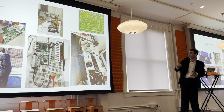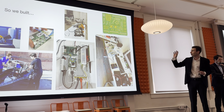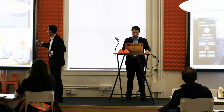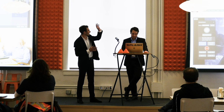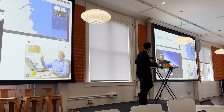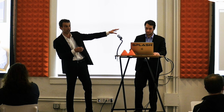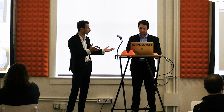So we got started building. That's just some photos of us building along in our apartment. And of course, there's a B2B SaaS portion there as well. Although it looks maybe a little bit basic, it is actually quite complex because this is our fully fledged online control interface. It is satellite connected, so we are able to control our patrol boats anywhere in the world.